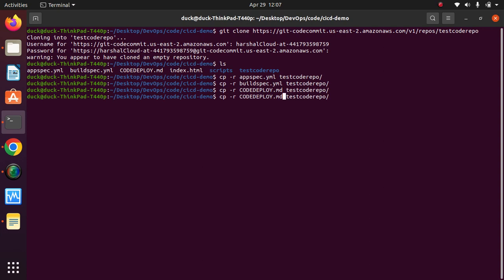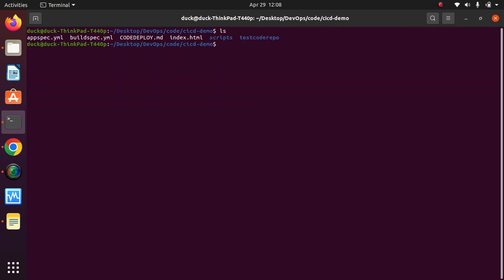So I'm just sending those files into test code repo, and the same will be reflected in CodeCommit. The next one is script.